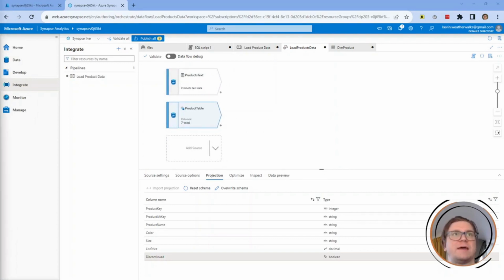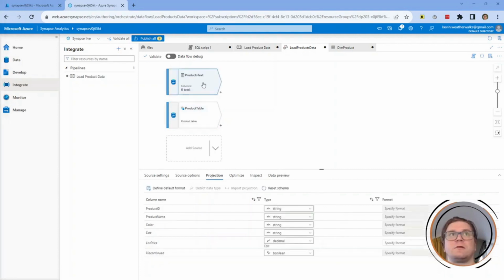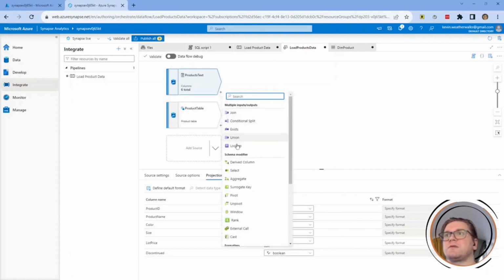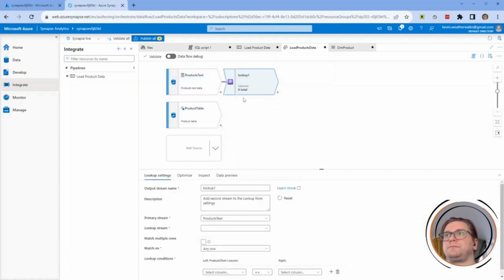Next, we're going to add a lookup. We're going to select the plus icon at the bottom right of the text source. We're going to select lookup. We configure the lookup with an output stream name, matched product.